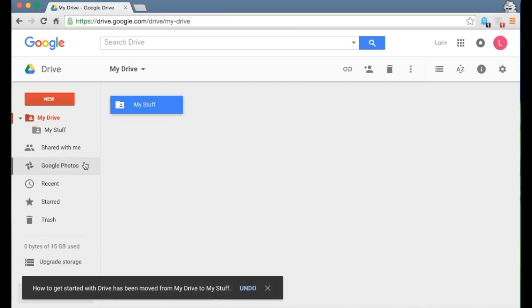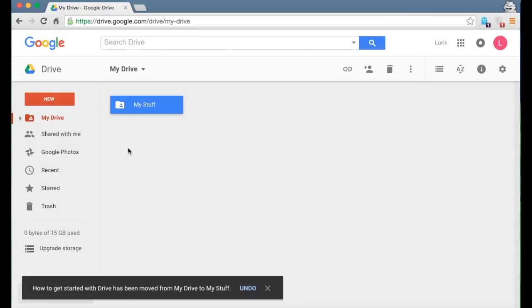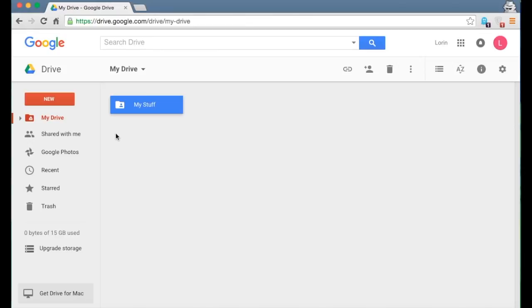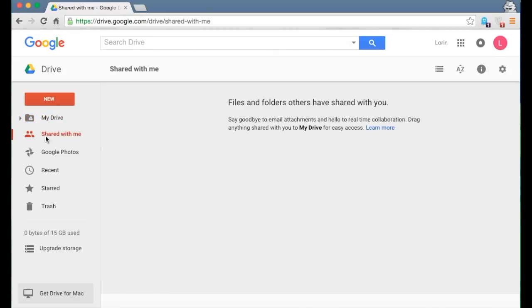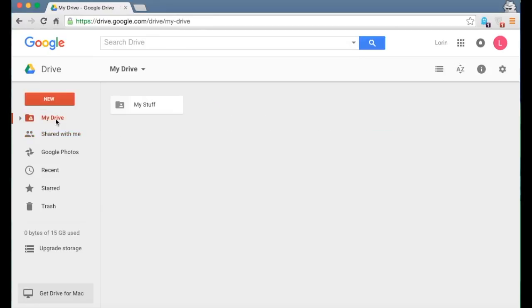Okay, and so the other time that you might want to do this is when you have a collaborator who has shared files or folders with you. If you go to your Google Drive dashboard, I suppose is what this view is most like, and you don't see the file that's been shared with you, it's probably because it's in here, Shared with me. So select that. And if you have any folders in here, you will just select them, click and drag them, and drop them into My Drive. That way, next time you come in, you'll see them here with all of your other stuff.